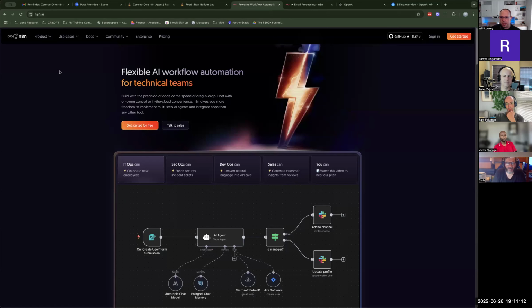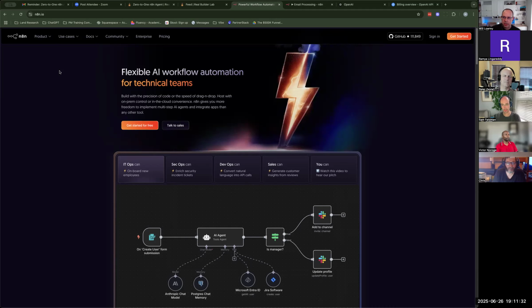The first thing you're going to need to do to pull this off: we're going to be using two primary tools, three, I guess, if you include your Gmail account. N8N is a workflow automation tool. It lets you have lots of capabilities, very similar to Make and Zapier, but it also gives a little bit more power in what you can choose to do.